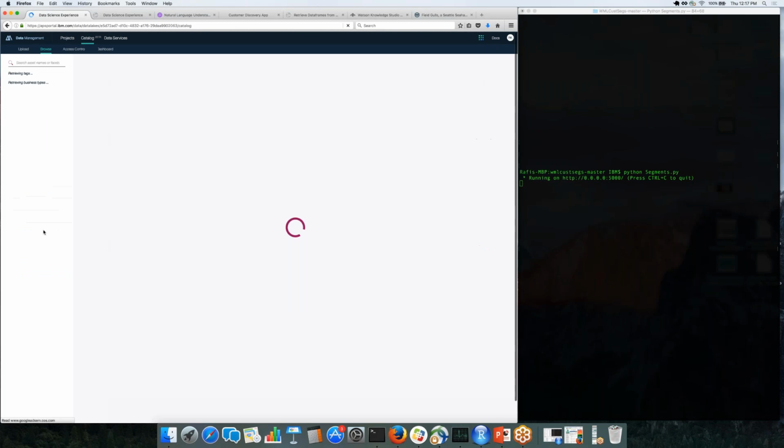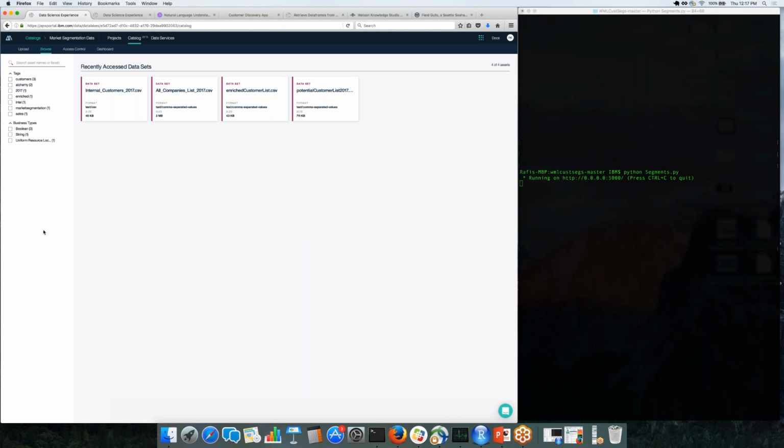You're creating a centralized repository of data that can be searched and indexed, and only users that have access to a particular catalog can work with that data on any given project. So it's an additional level of control and auditability that you have for your data.